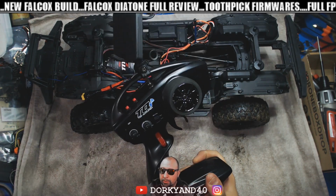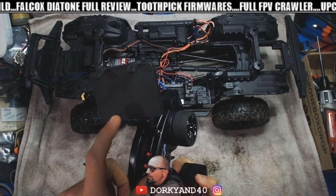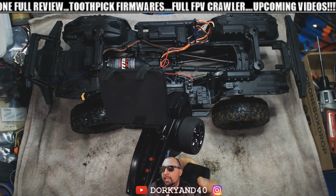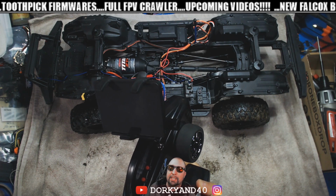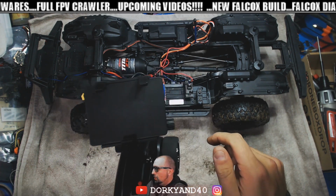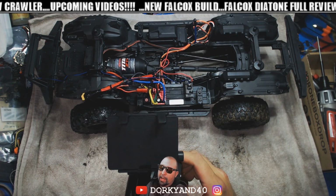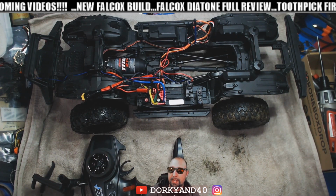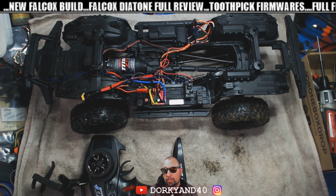Here's a look at the remote that comes with the TRX-4 Sport. I have added this little mobile phone holder here because this thing will do telemetry and get all that kind of stuff for you as well. With Bluetooth, it auto updates to receivers like Crossfire. It's really sweet. And then you can actually point at your crawler and record if you want to while you're doing close-up shots and everything, because you don't have to FPV all the time. You just don't have to, but it's fun that you can do it.